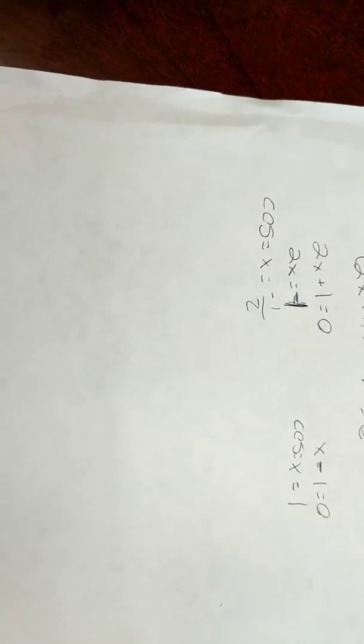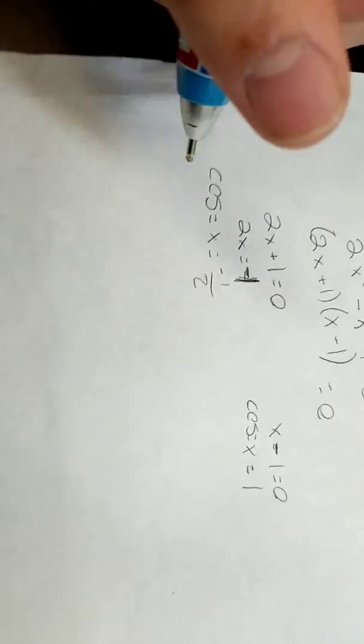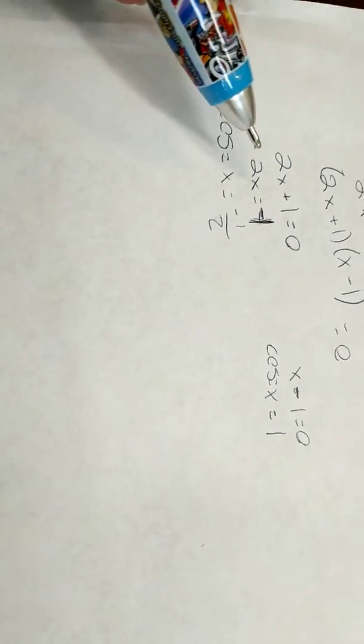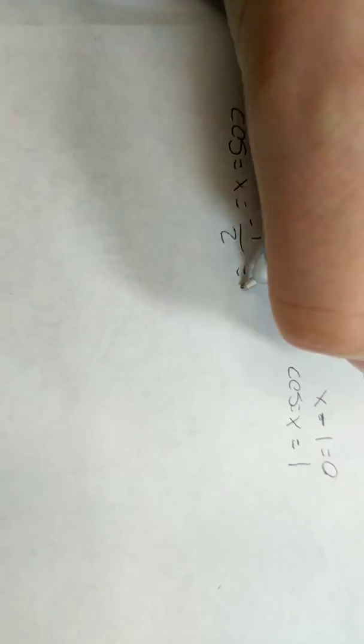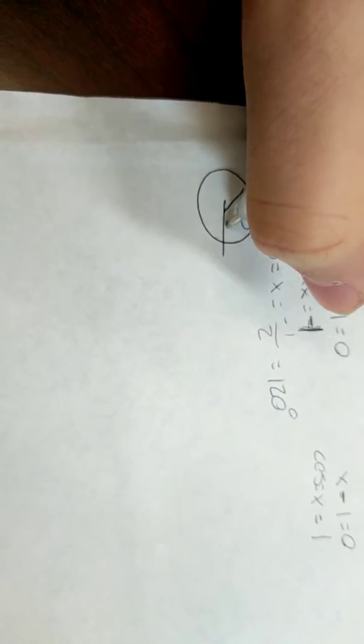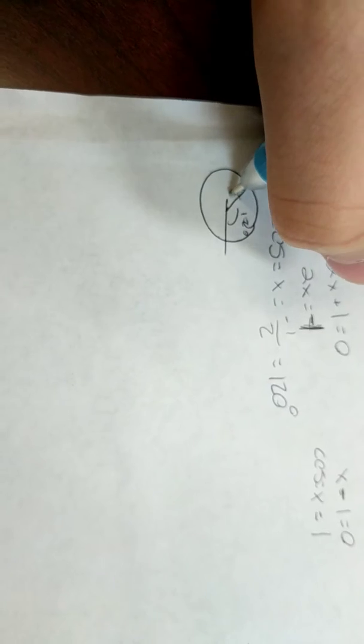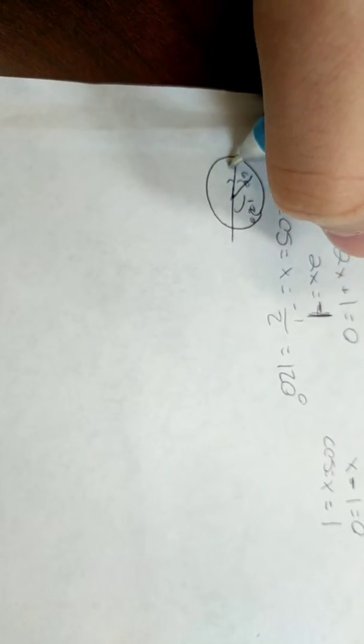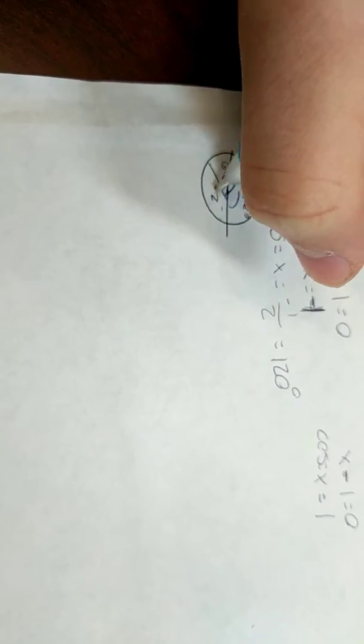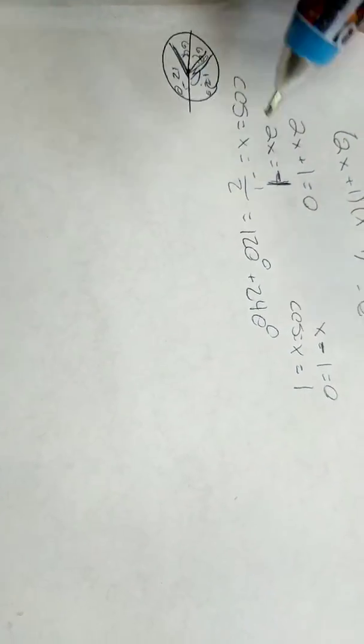And now it's also a good time to replace it with cosine. Now, what you do is you'd say cosine to the minus 1 of minus 1/2, and it would give you the angle 120 degrees. Now, if you look at your unit circle, you'll know that this is 120 degrees, and there's 60 here, which also means that it works if there's 60 here and 120 degrees right here, which would mean that you have 60, and you also have 240 degrees, because this angle right here has the same cosine value as this line right here.